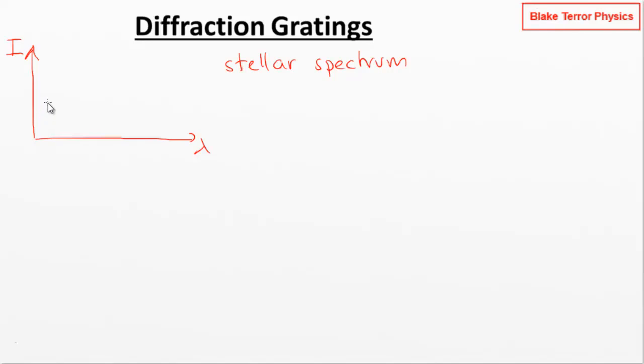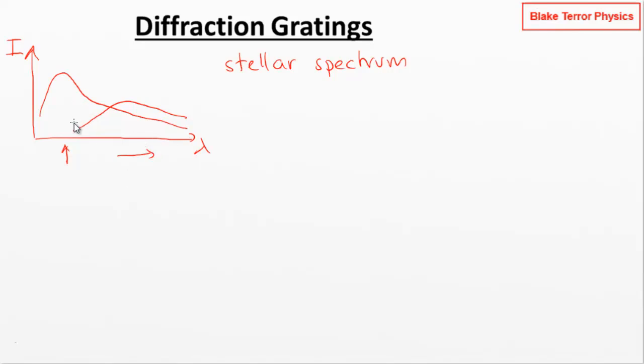a very hot star is going to have lots of short wavelength photons because they're the high energy ones. So you might get a basic profile that looks something like that, where we've got a lot of short wavelength photons, so lots of intensity at these shorter wavelengths. So that might be for a hot star. You might have a cooler star, which might look something more like that, where you've got more middling wavelengths, certainly move to longer wavelengths in terms of where the peak is and the overall distribution.